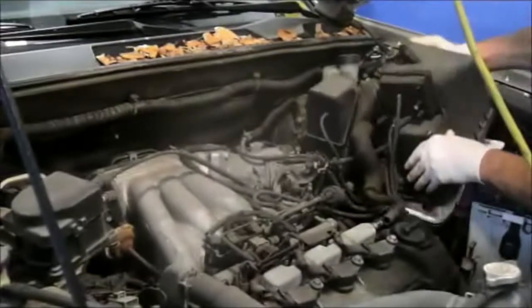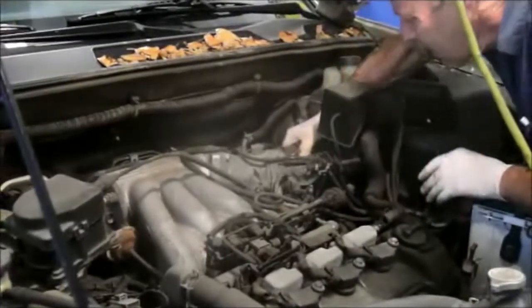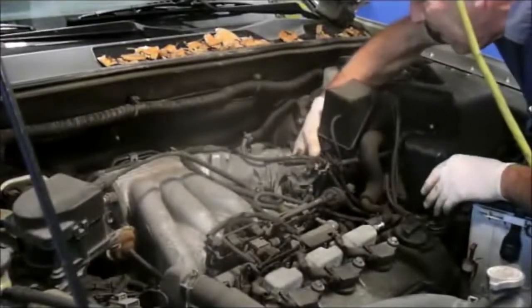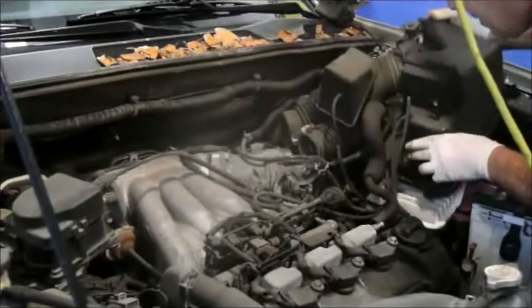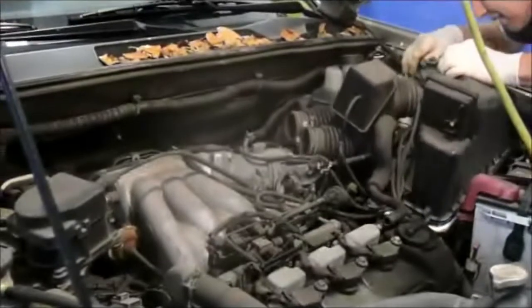Next thing we're going to do is we're going to just lift this filter out. We're going to take these hoses off of the intake right here, just rock them back and forth and they come right off. If they don't, you can use a screwdriver to assist you. And then we'll just take this, pull it out of the way.